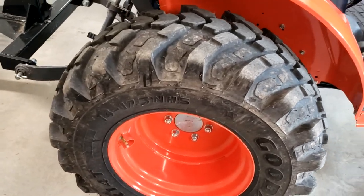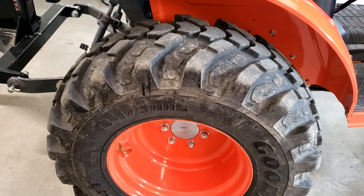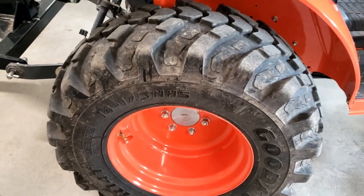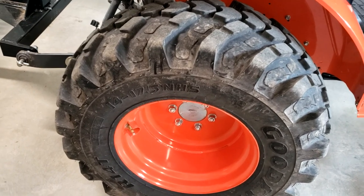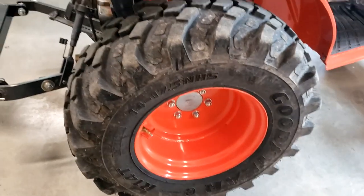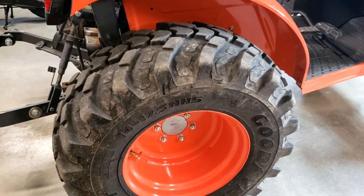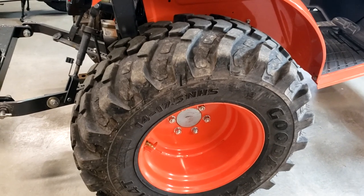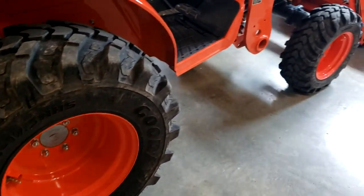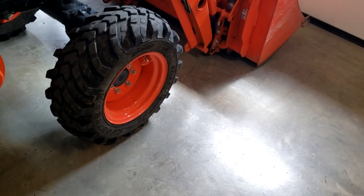These tires have been phenomenal. They have great grip. If I'm careful in the yard and I'm not in four-wheel drive, I can go around without tearing it up. As soon as I go into four-wheel drive, the yard wants to get torn up. So I'm always careful when I'm in the yard to put it back into two-wheel drive. These tires are pretty awesome and they do pretty good on the pavement too — they seem to wear well. The front is just the standard R14 tire.